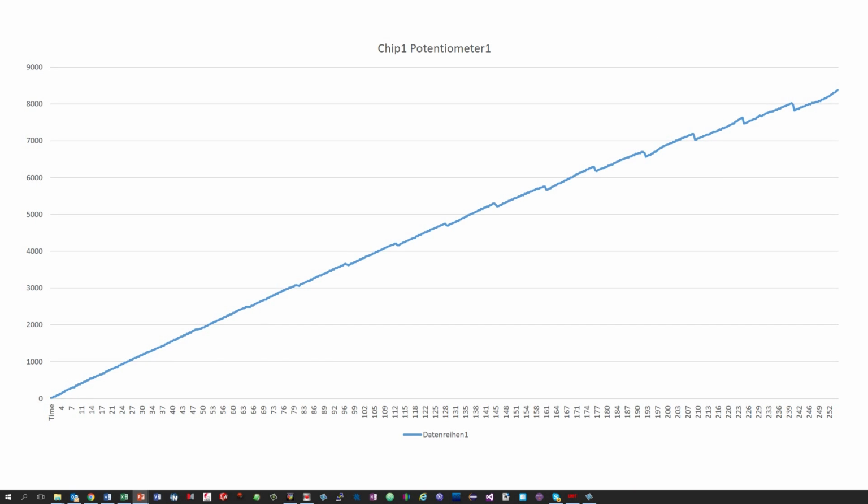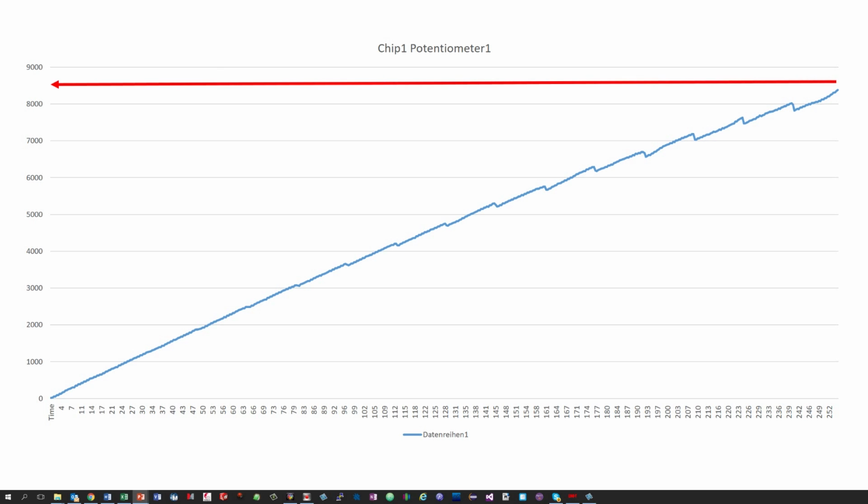Here are the measured results of one of the potentiometers in one of my chips. First, we immediately see that the potentiometer does not have 10 kilo ohm as written on the chip. It has only 8.4 kilo ohms. This is not what I expected. Checking the datasheet, it says that plus minus 30% are allowed. So our chip is well in spec. If you need an exact value, this is for sure not your chip. I hope that it anyway will work with my controller.